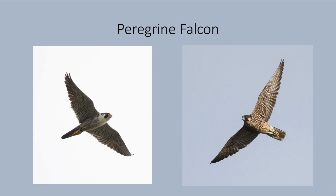And next, we'll talk about peregrine falcons. Because of the Lake Superior shoreline funneling ducks and shorebirds down the shore towards Duluth, you end up with predators that follow them. And specifically, peregrine falcons happen to feast on pigeons in inner city areas, but from a wild standpoint, they do follow the ducks and shorebirds.